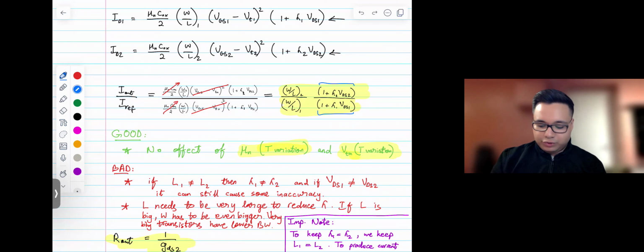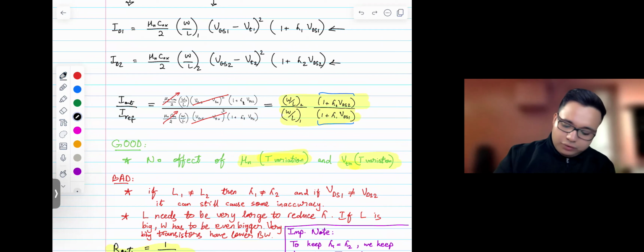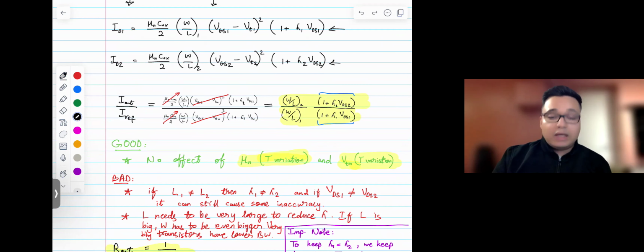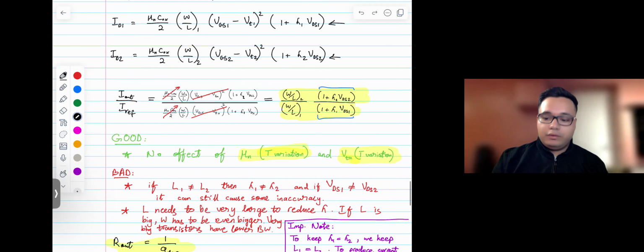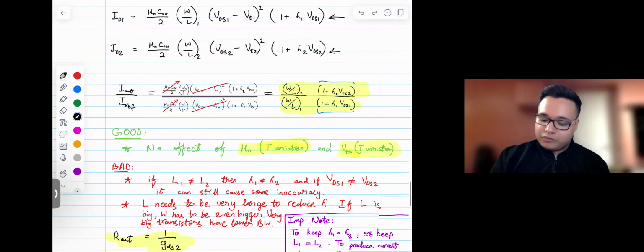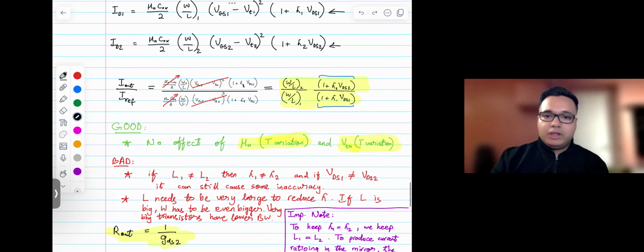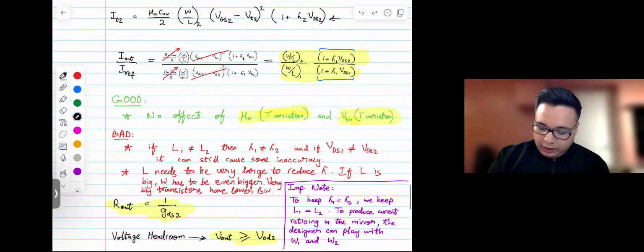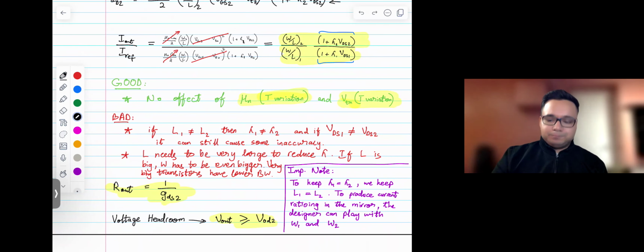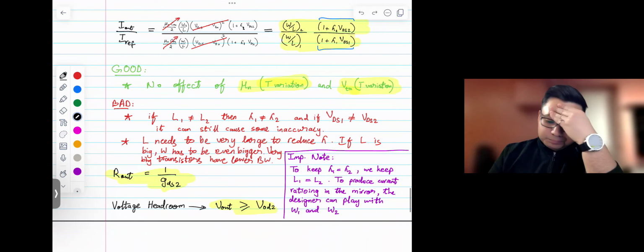So you might say, okay, well, one of the things would be to just increase the length, right? Increase L1 and L2, both of them, so that lambda 1 and lambda 2 are as small as possible. And if lambda 1 and lambda 2 are as small as possible, then the effect of VDS1 and VDS2, because it's getting multiplied with lambda 1 and lambda 2, would also be something small. So one thing we could do is increase the length of the transistor so that these lambda 1 and lambda 2 would decrease. That's the first thing. But is there a downside to that? Okay, let's start thinking about that.